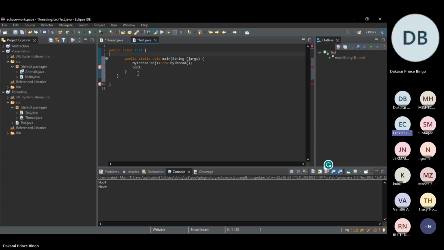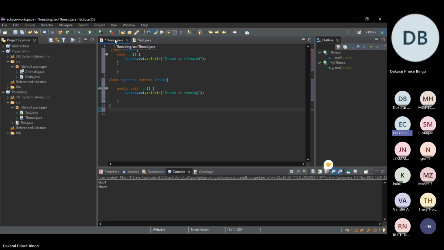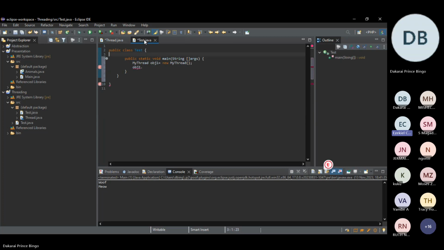Also, the thread class you've actually already implemented in Java. Maybe we're supposed to just import it and then use it. And I think there's no need to import it on threads. I'm sure you can just use it directly there. You can actually start by creating the thread objects there.